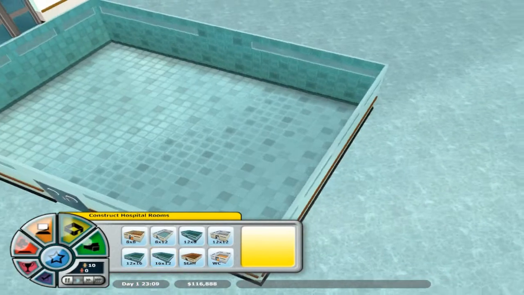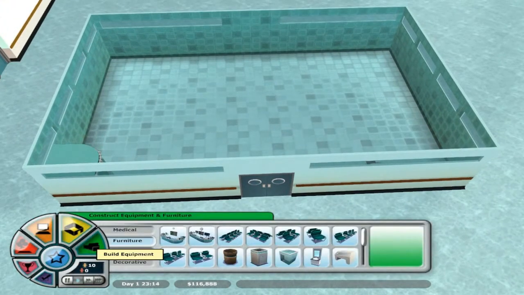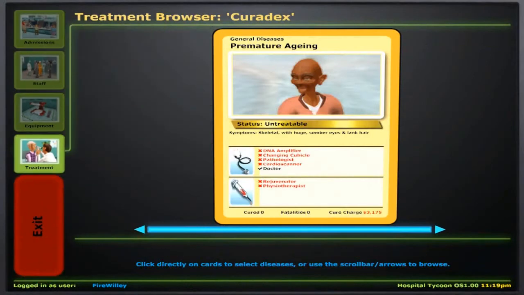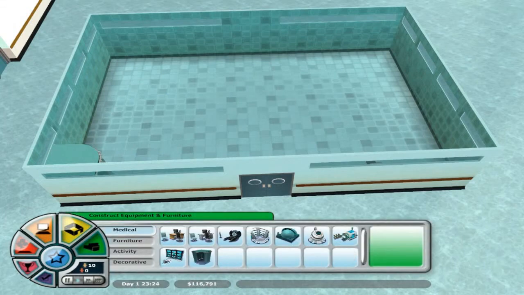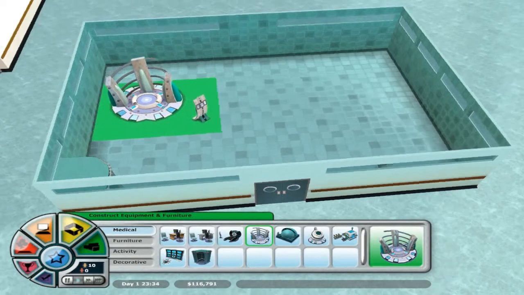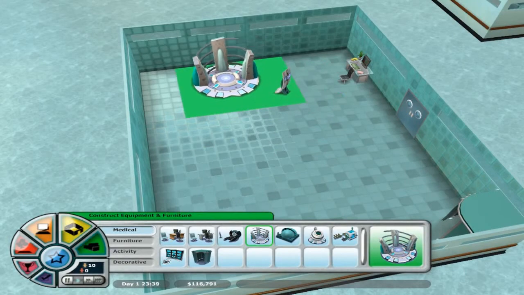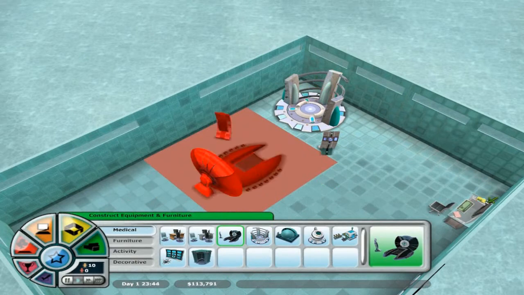Right there. Alright, so we needed, what was it? A DNA amplifier and a cardio scanner. Alright, DNA amplifier can go over here. Put it right there. And a cardio scanner.